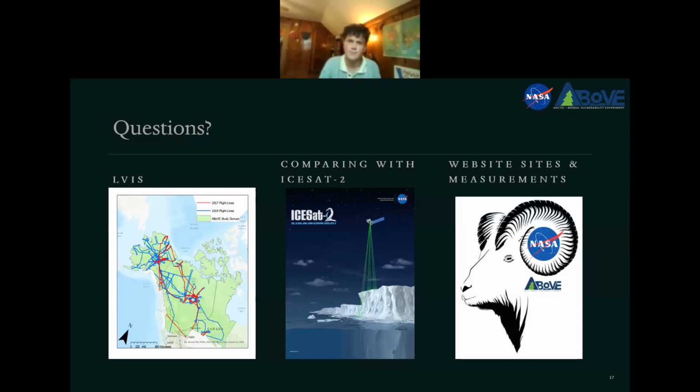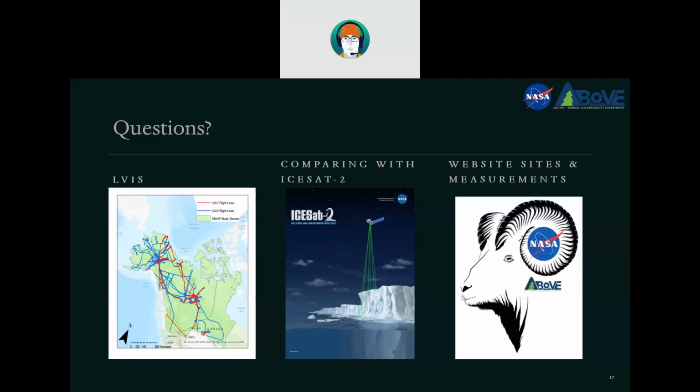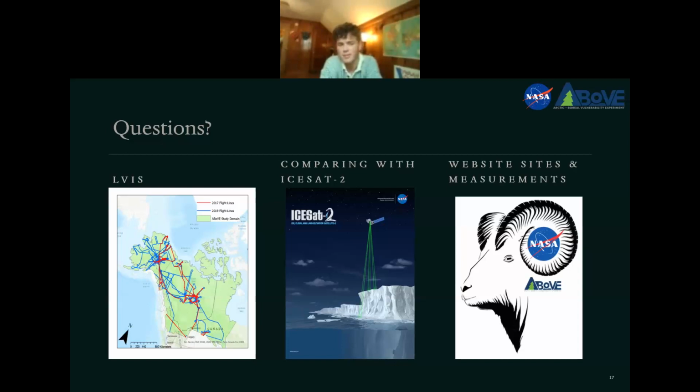Michael, you might not have been able to get into this in this short period of time, but the Elvis data and tundra sites were also used to help constrain the actual ground location for the SAR flights, because the SAR radar doesn't actually pick up exactly where the ground is all that well. Right. So in conjunction with other data sets, I feel like there's definitely uses outside of vegetation and within tundra.